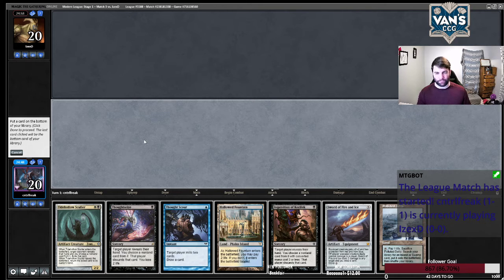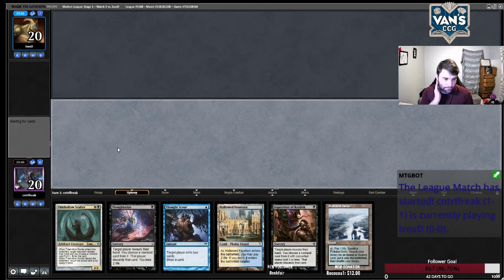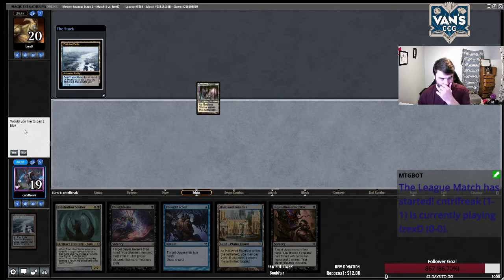Alright. What are we bottoming? Sword. And it'd feel really bad if we end up being up against a deck where Sword of Fire and Ice is good.